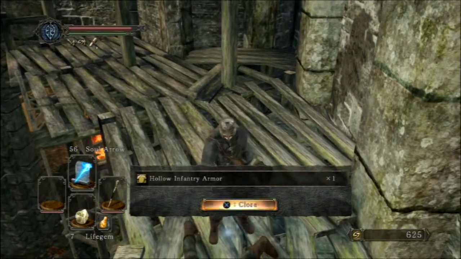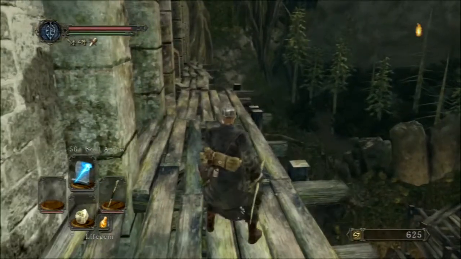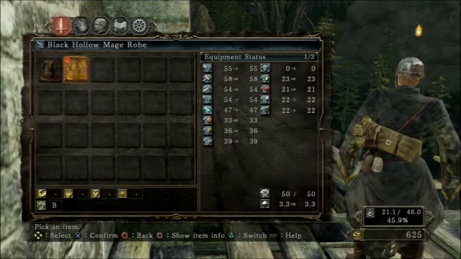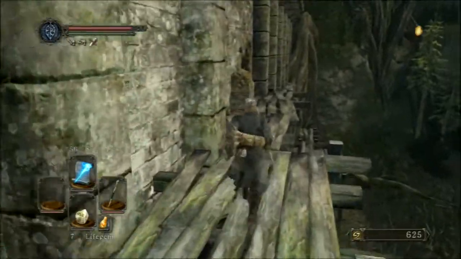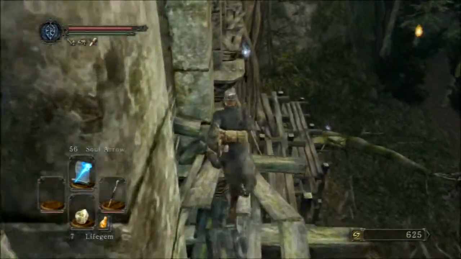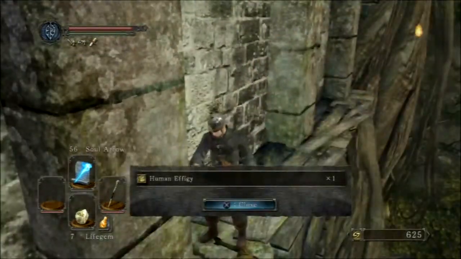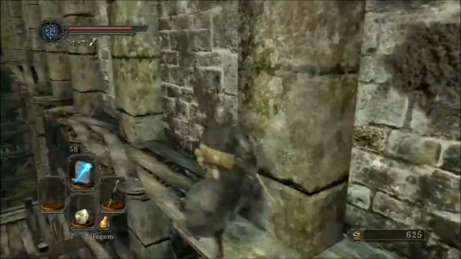So you just got a couple of enemies over here, you got to watch out for a guy that pops up behind you. I'm actually picking up the enemy's armor here as well, which I like to check out the stats on. Not as good stats wise, but later on I might just have a cosplay session, if you know what I mean. Jump over here, you get another sweet item over here, a human effigy, very very handy.